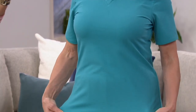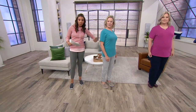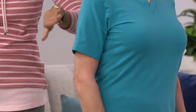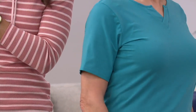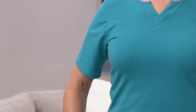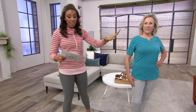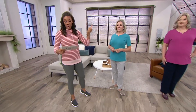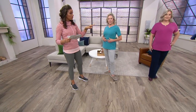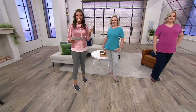Look at that nice coverage right over the top of the arm — that sleeve coverage is in exactly the right spot. Not going all the way to the elbow; you still want to be in a t-shirt, but you're not having to sacrifice coverage. Then we have our second model at 5'9.5", wearing this in the extra large or 1X in our beautiful magenta haze.